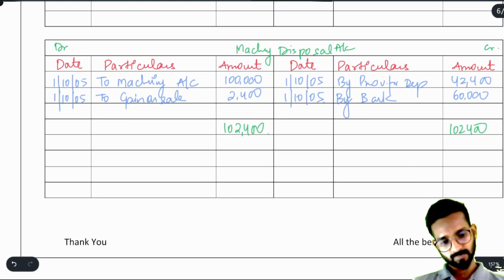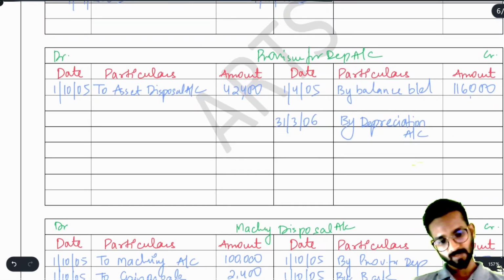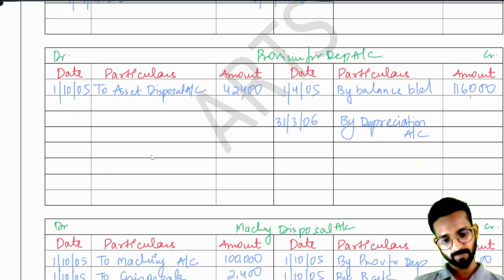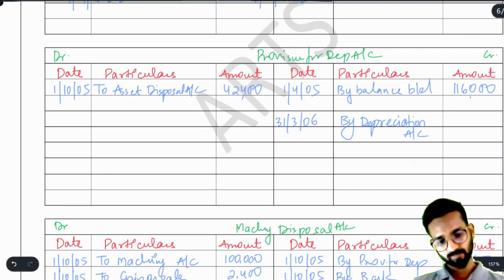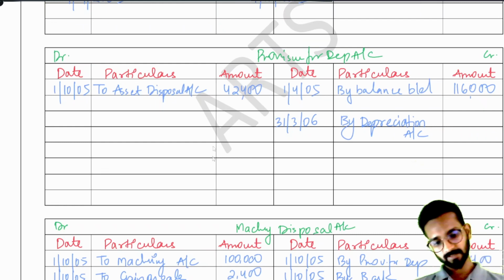The machinery will be, for the depreciation account you can write here. Where should we prepare? You can write here. The cost was 5 lakh. I am just writing the information here. I do not have space. Less provision for depreciation, how much was given in the question? 1,16,000. You can write here 3,84,000.